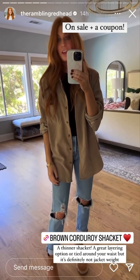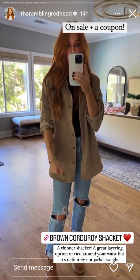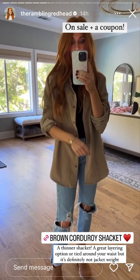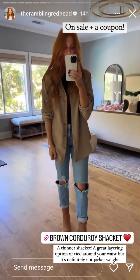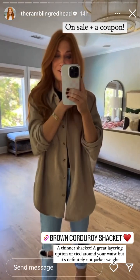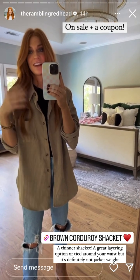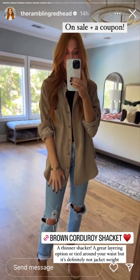This one is a much thinner shacket, so I roll the sleeves a little differently. I usually go halfway up the arm, fold it, then crease the sleeve on top of itself to get a tight pinch so it holds on my arm. Not that anyone needs a lesson on folding, but that's how I do these versus the denim ones that are a lot heavier — I just messy-roll those. It has a pocket on the front and it's super soft corduroy.